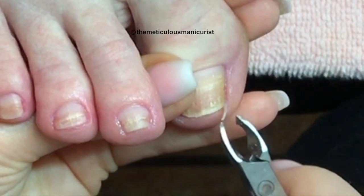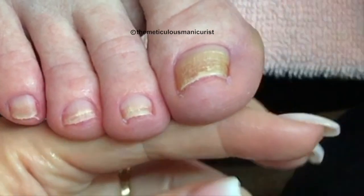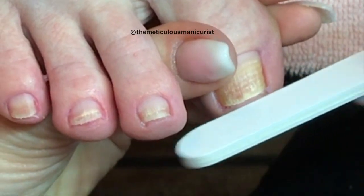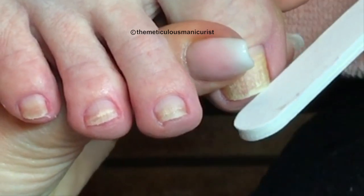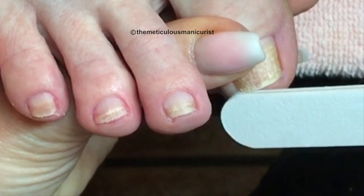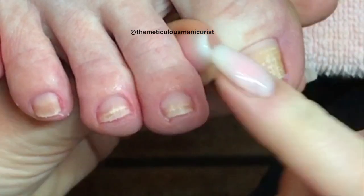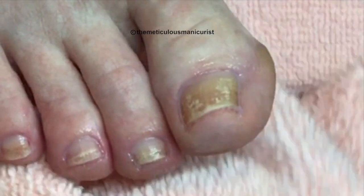So here's the backstory. This client has had ingrown toenails removed in the past and they still bug her. The nail of the big toe curves quite tight in her nail groove and the buildup gets down in there and causes discomfort. You're going to see me struggle with my tools to get all of the nail lifted up enough to get the debris out, so bear with me while you're watching.